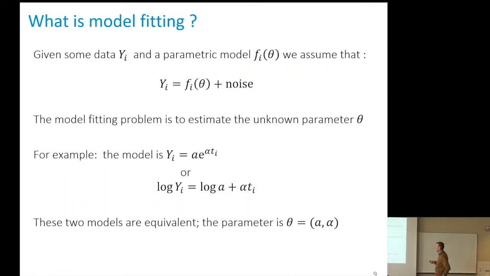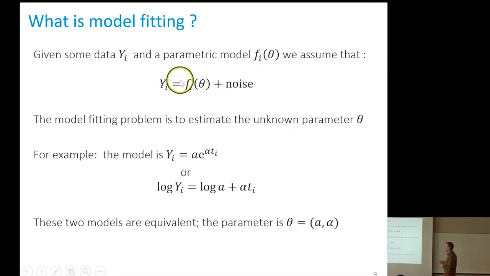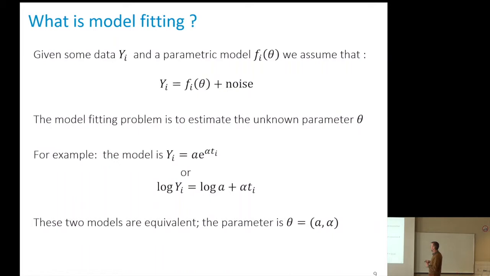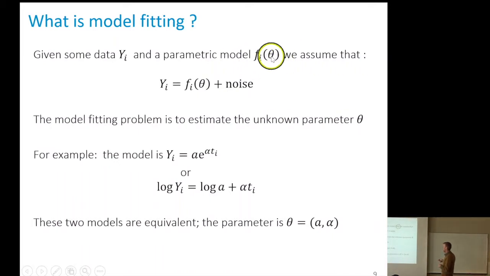So model fitting is doing exactly this here. It means I have a parametric model of the data. Here it's simple data, it's just a single number. It can be applied to more dimensions, but let's stay with just one dimension. Most often there is non-parametric model fitting with kernels and splines, but we won't go through that. Here I assume I have a model of the data that depends on a parameter, theta. And this parameter is the thing to be found here.